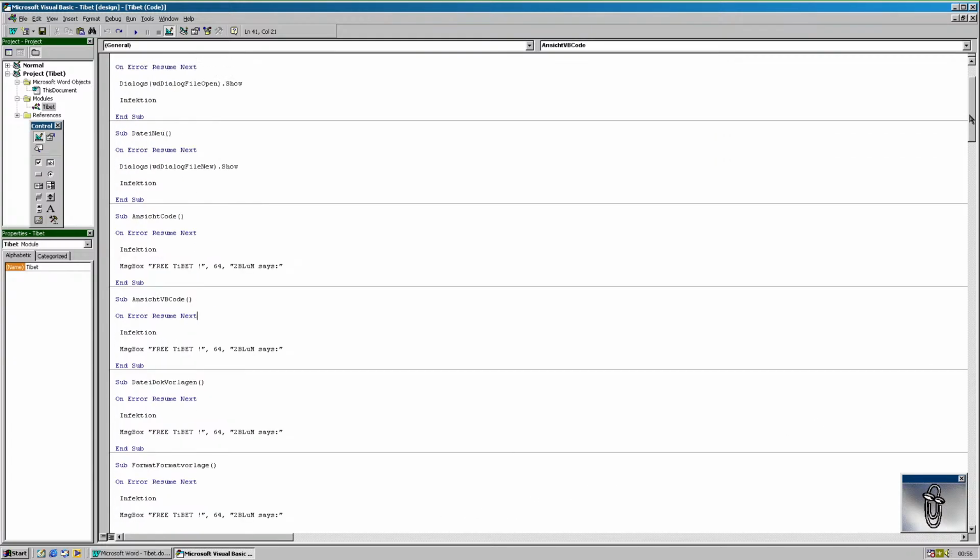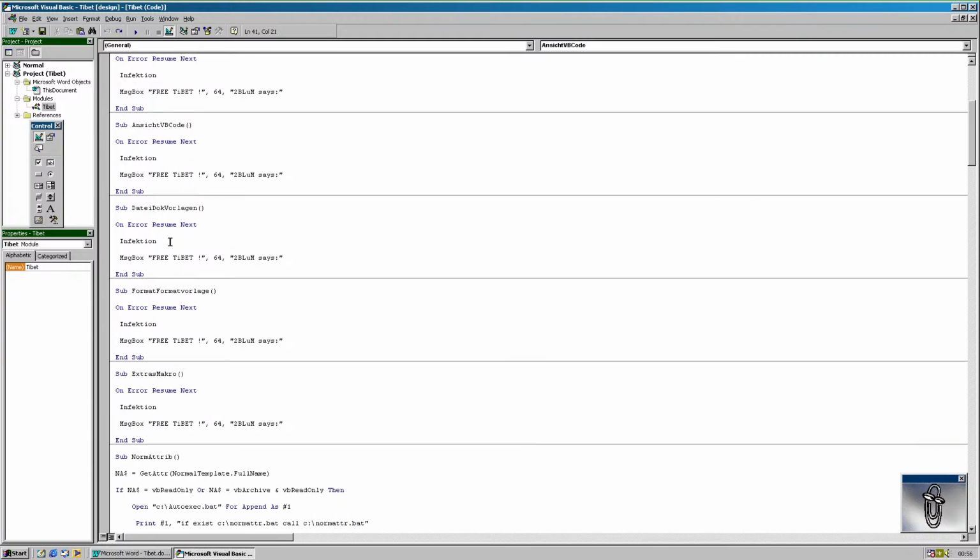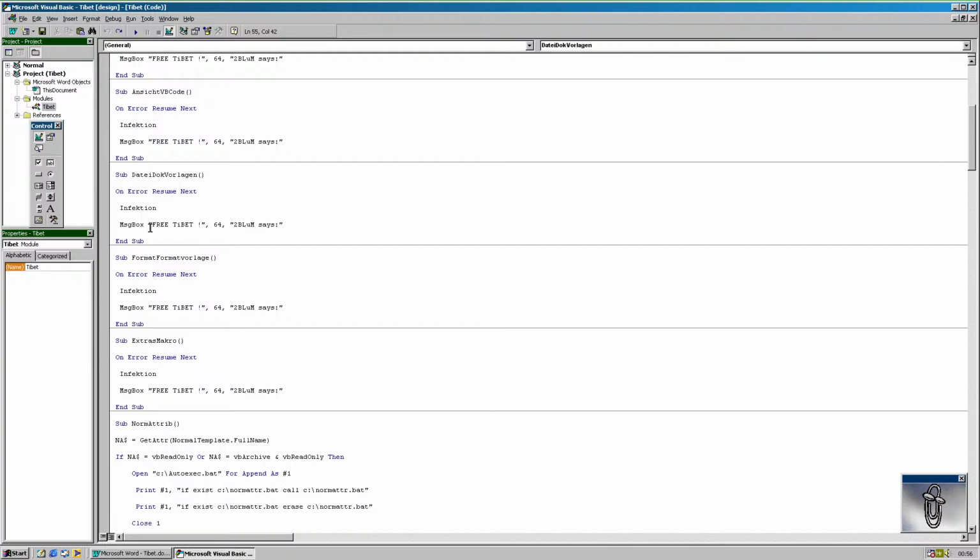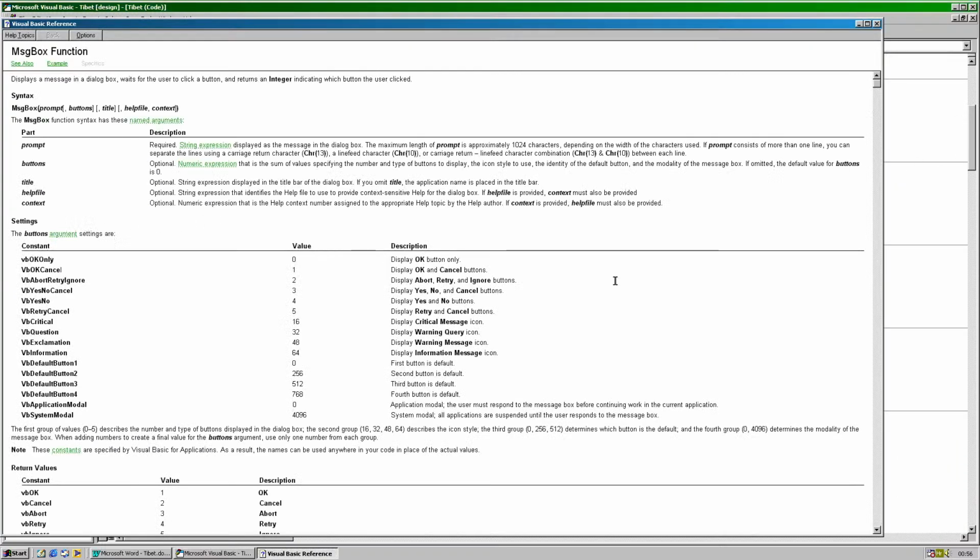So basically on anything that you will try to do, it will actually open the message box saying free Tibet 64 with name Tublam says. So Tublam says free Tibet at this point. The second thing should be the buttons. So basically that's for the information in this case.